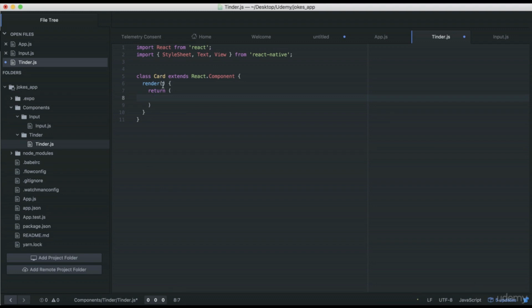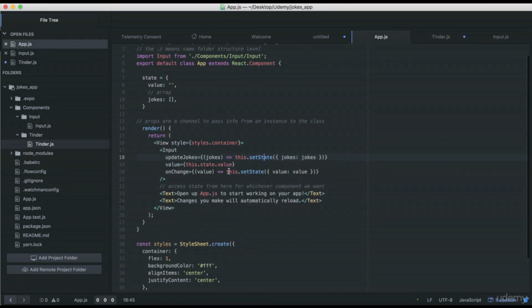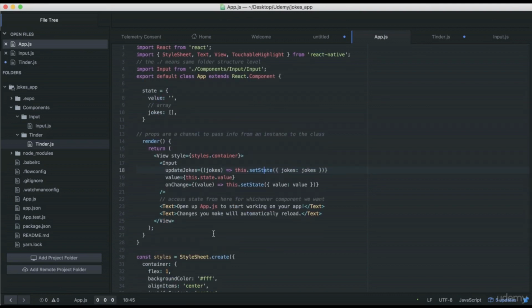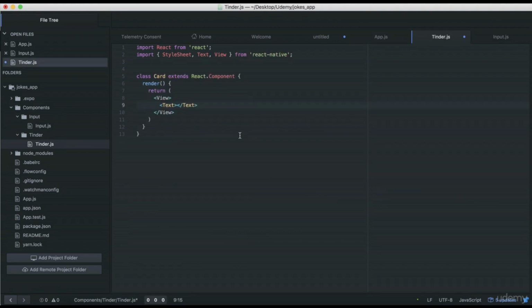What are we returning over here? We're going to return a view, and the whole purpose of the view is to go ahead and hold some text. Let's go ahead and say text, and the job of the text is to basically hold the joke, and we're going to assume the joke is going to come down via props from our app over here. That means our app is going to hold a little Tinder component, which is going to go ahead and pass down the list of jokes. So I can easily go ahead and do this.props.jokes, right? I can do that. Now one would think that this would actually go ahead and maybe get that joke, or let's just actually say joke, from my prop.